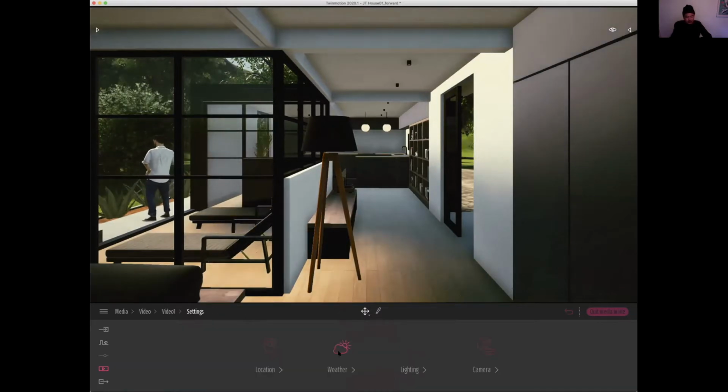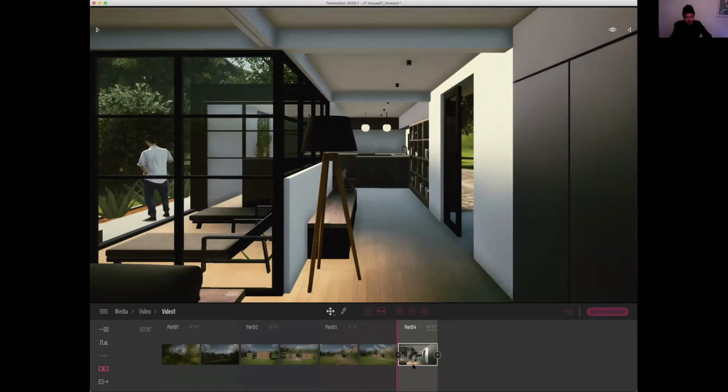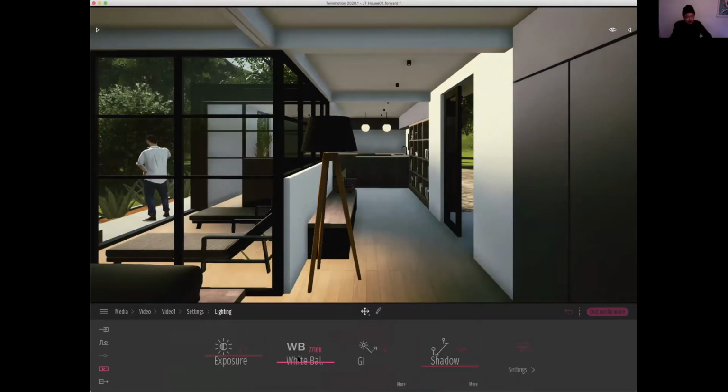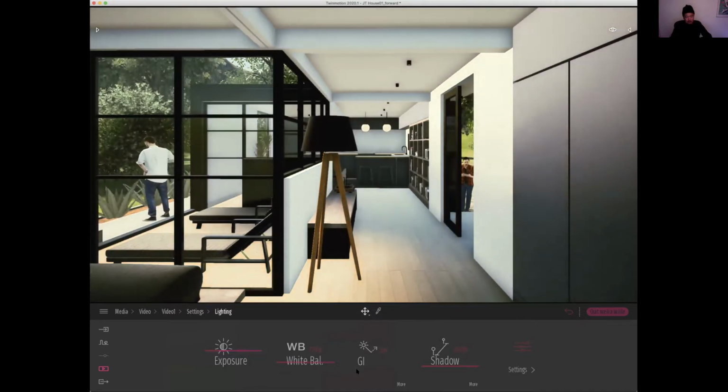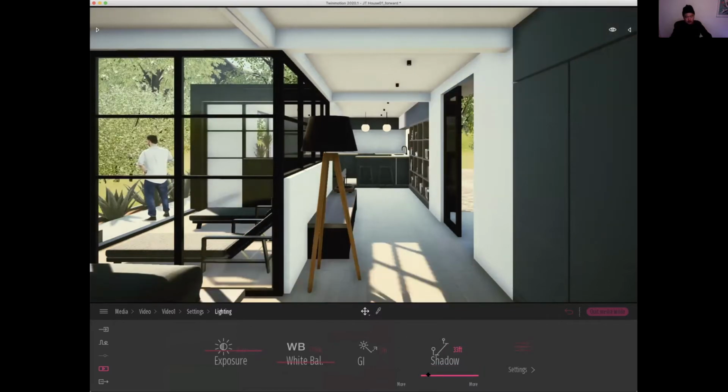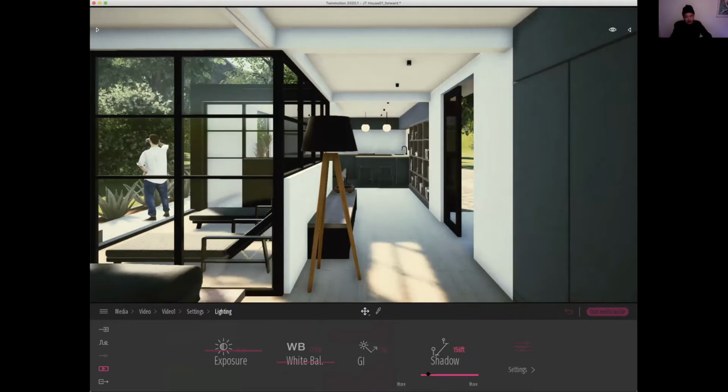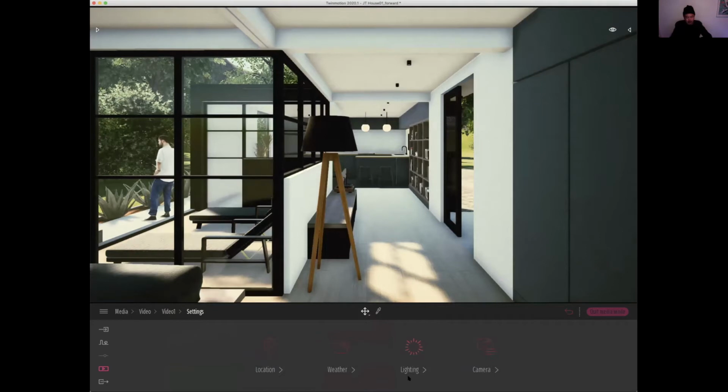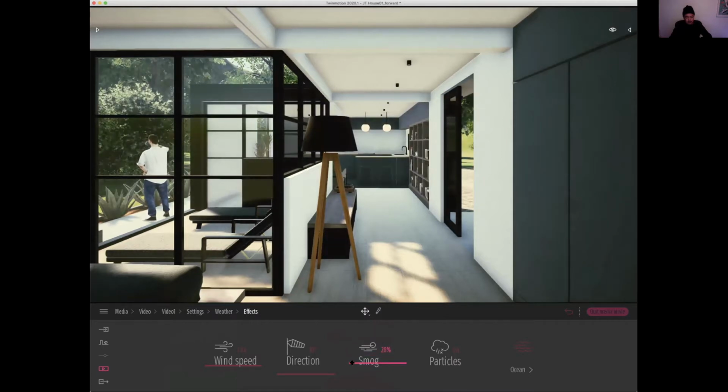Another thing that you could do is to change the lighting of the camera and change the exposure a little bit higher so that you're shooting at higher exposure. Global illumination, this kind of stuff is something that can be done in a different video, but I'm just gonna adjust the lighting a little bit. So that would be good.